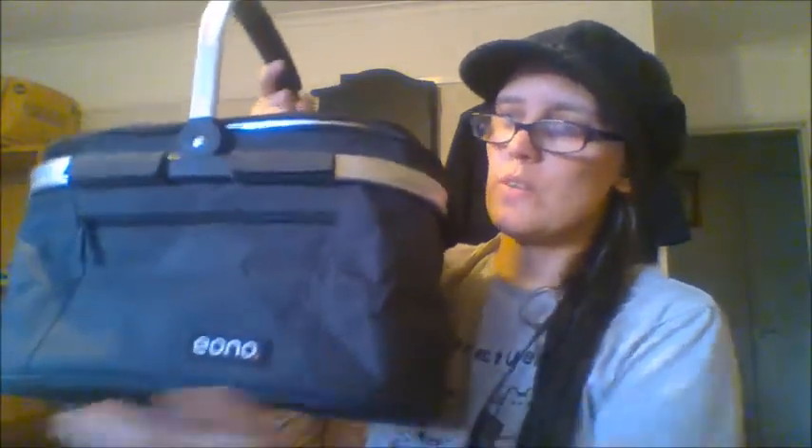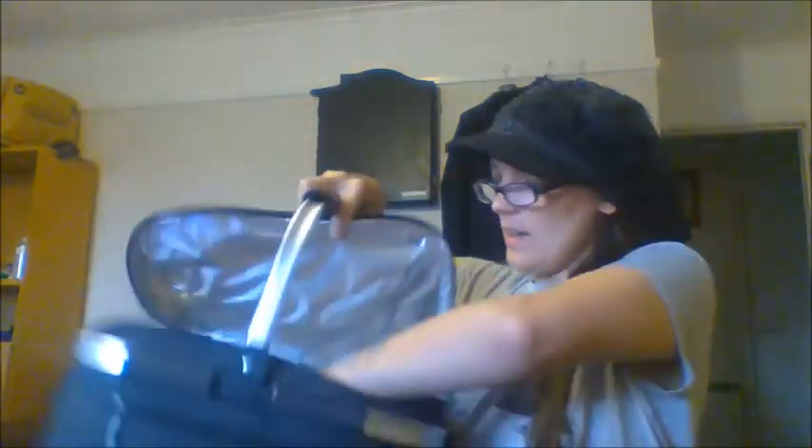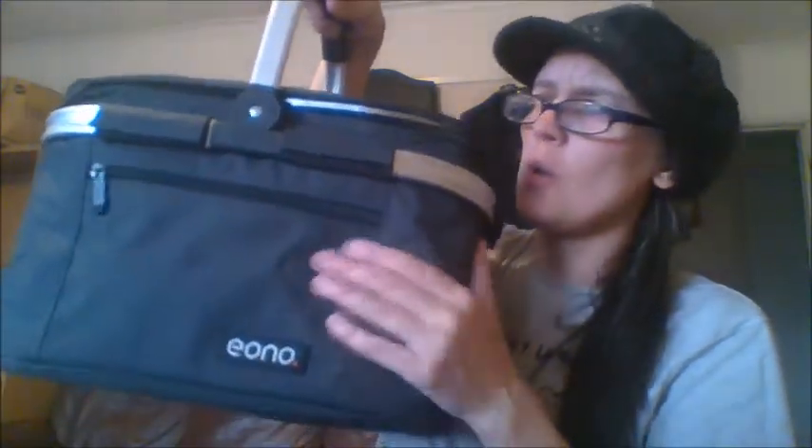It's a picnic basket you squash when you don't want to use it and fold out when you do. It's pretty cool. The fabric is so nice, it's gray — it was the only color they had it in. On the front you've got this little pocket which isn't insulated but you can put your keys or phone in there. Then you have all the little clips around the outside so you can actually take it off the metal frame to wash it. You have this sturdy handle as well and it is so lightweight — it weighs virtually nothing.